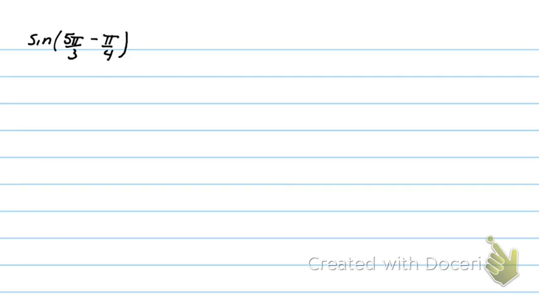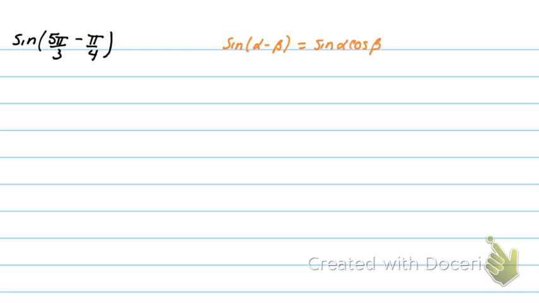Okay, I'm going to move it over. I'm going to grab my formula real quickly. I know with sine, it kind of mixes the sines and cosines, and the sine stays the same in the middle, but you will have the formula given to you. So sine of alpha minus beta would be sine of alpha cosine of beta minus cosine of alpha and then sine of beta. I don't think they do it this way in the formula, that's okay, I'll switch it. You want to make sure each trig function gets hit with the angle. And the order really on the sines or cosines doesn't matter there. So just use what's on your sheet.